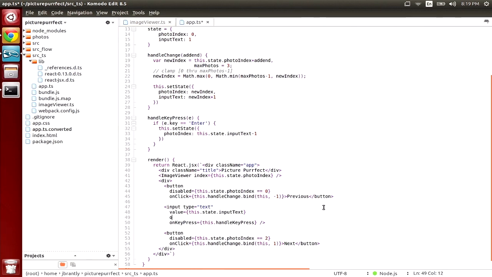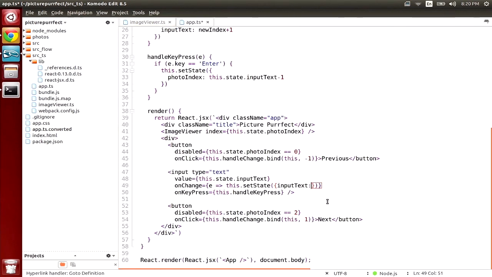And then we get some cool stuff here. We can say onChange. We need a change handler, but instead of making a new method and everything, we can use a fat arrow and just say this.setState. I don't know if I need to make this bigger. There we go. e.target.value. All right, hopefully everything looks right there. So this is just ES6 fat arrow syntax. There we go, mixin gone, great.